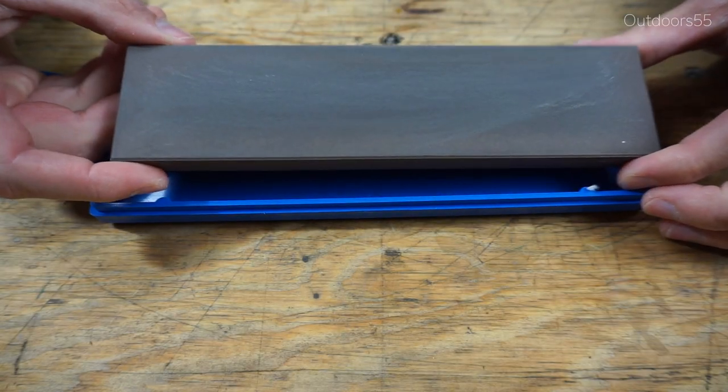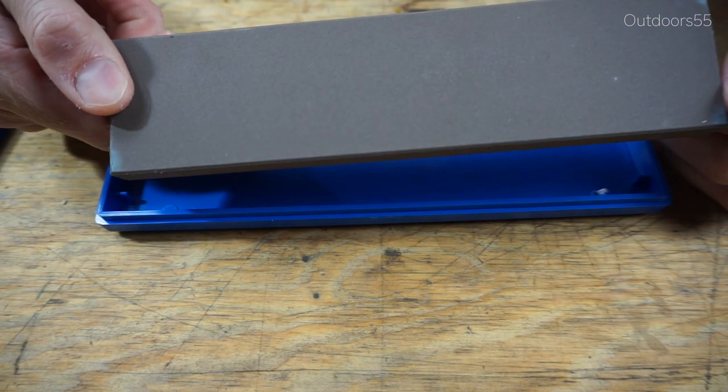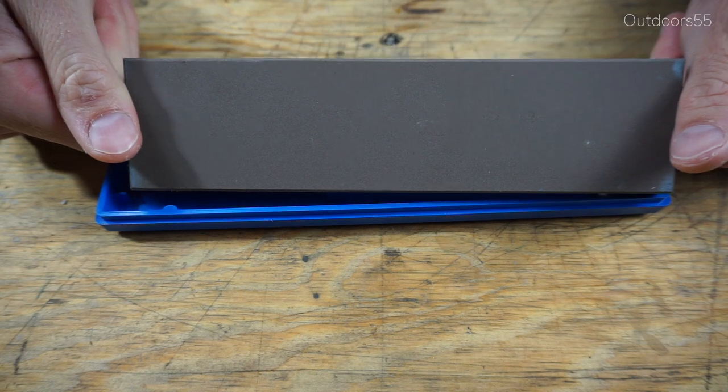So there's before, and that's a completely clean side. This side has never been used, so this is gonna be a good comparison side. Before, and hopefully that's what it looks like after.